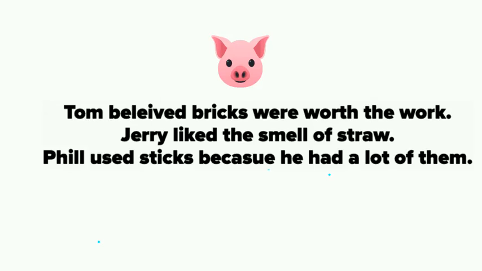Okay, let's look at this one. Tom believed bricks were worth the work. Jerry liked the smell of straw. Phil used sticks because he had a lot of them. So now I find out what Tom thought, what Jerry was thinking, and also how Phil thought. So I know the thoughts of more than one of the characters, right? I'm all knowing, like eyes looking down on them, which makes me third.